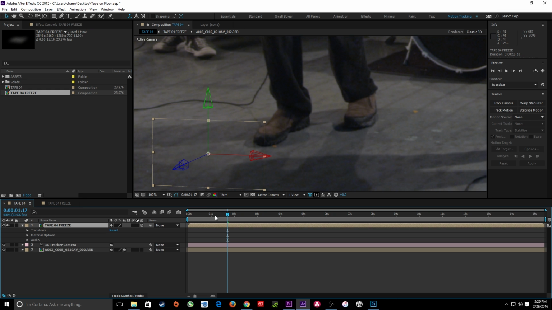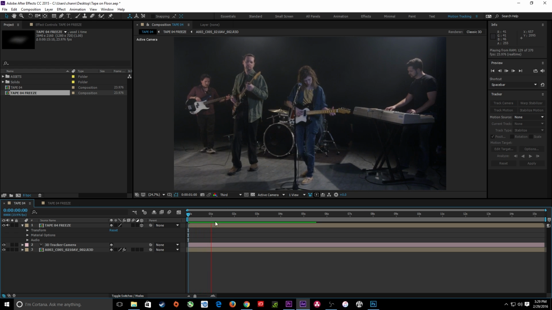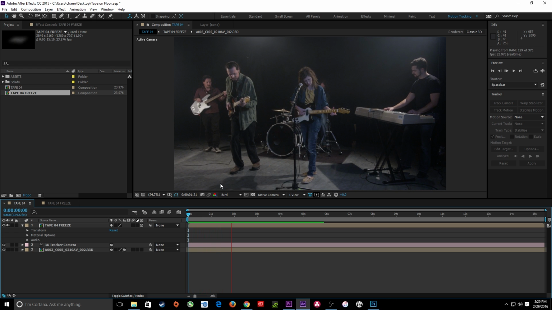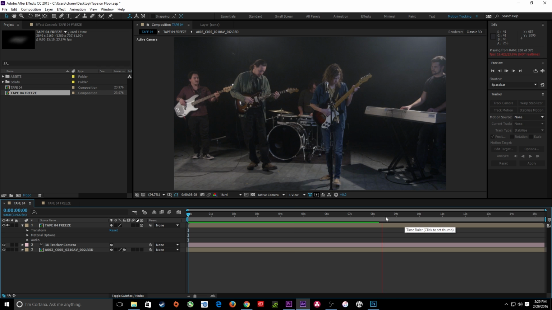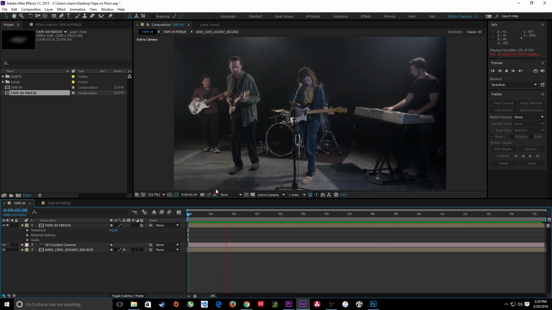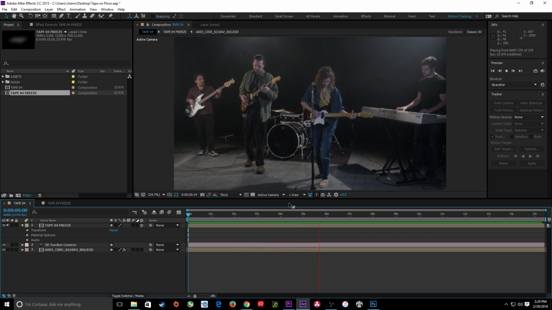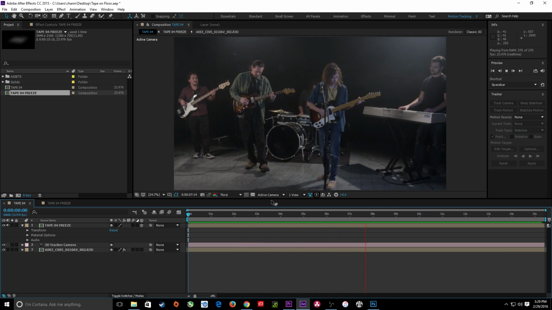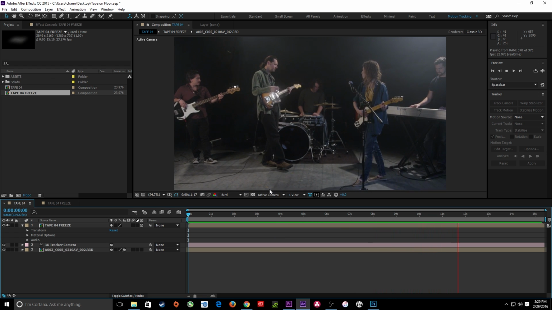There we go. Shift question mark to go full screen. Let's play through that, and boom, the tape has been removed, and that shadow moving in is hardly even noticeable. It's a little bit feathered, but that looks pretty dang good. That render, there you go, and it plays back, and that tape has been removed. So just another little trick there to kind of do some removal of objects, or sorry, covering up objects.